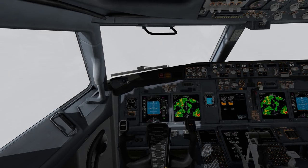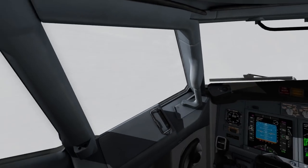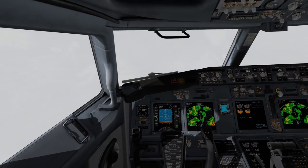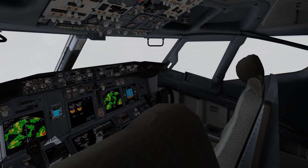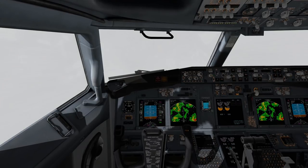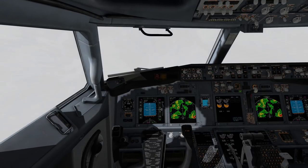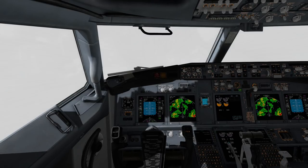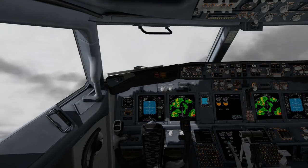Some of you may see that as a good thing, some may say it is a bad thing. I know it will help more people get into it if you can fly and everything looks nice from the get-go, instead of having to purchase countless other things. You still can, including planes. There is a Planemaker in here — if you want to take the time and dedication, maybe somebody doesn't have what you want, you can do it yourself.